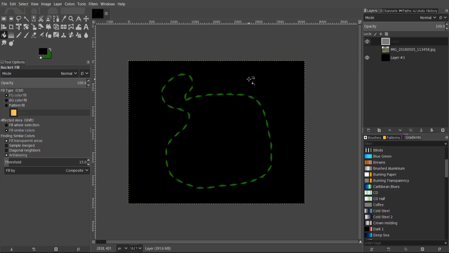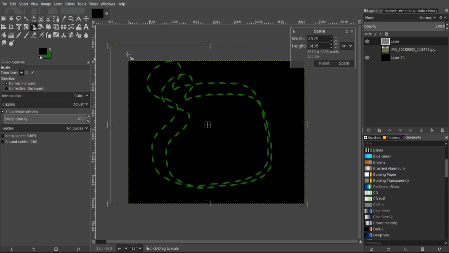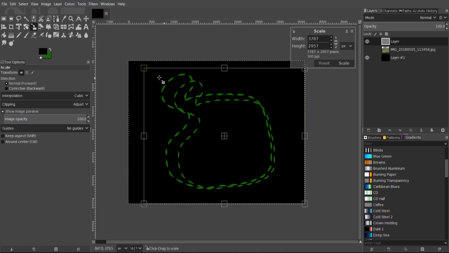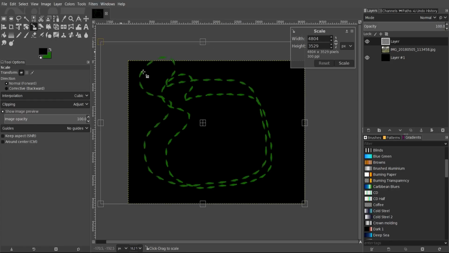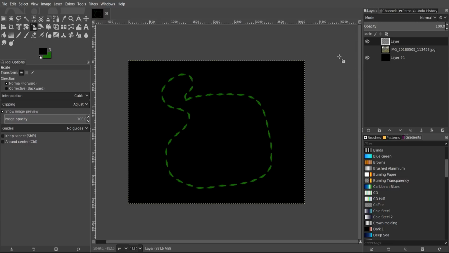The layer itself is currently, as you can see by hitting Control A, set to be the same size as the canvas. But if you start using tools like scale, that might be a little bit confusing because you're scaling the layer, not what's actually contained within the layer. So when you make the layer like 5,000 pixels, it's not actually making the shape that's contained within that layer 5,000 pixels, but the layer itself.